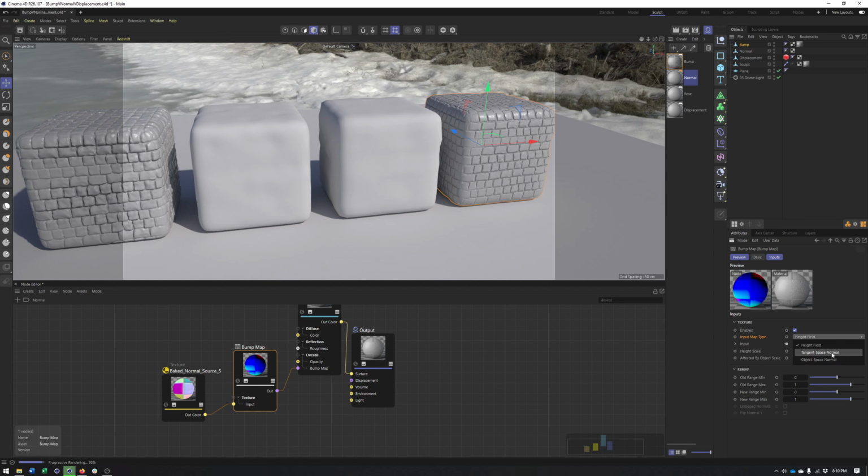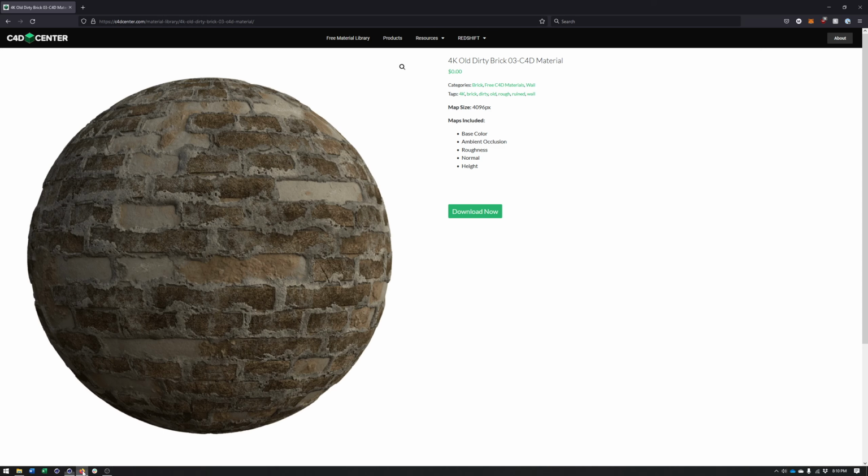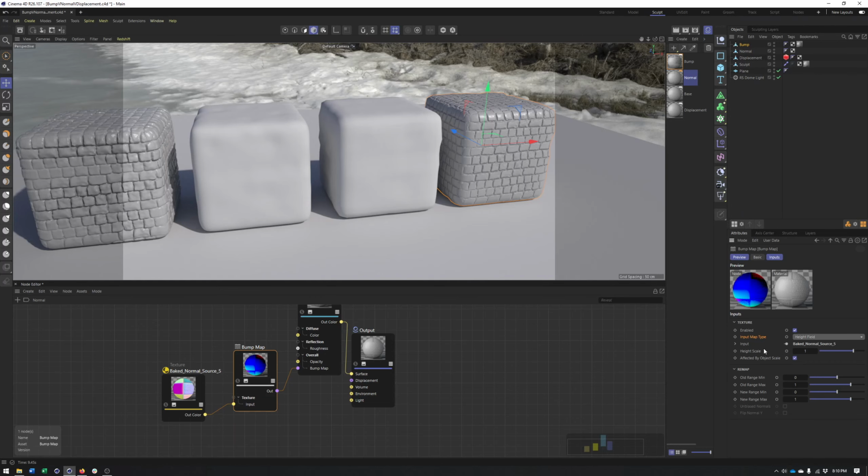Now we have two normal options. And in case you were curious what these are about, tangent space is for a normal map that you would download that is not based on geometry that you've created. That is going to be that first option, tangent space normal.